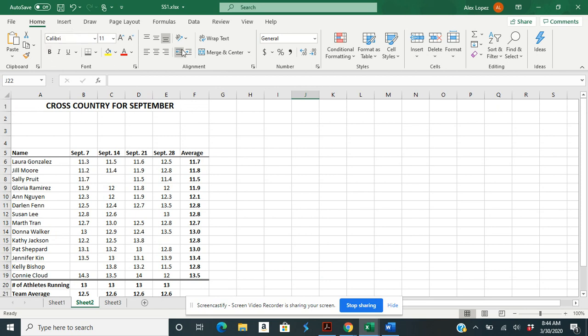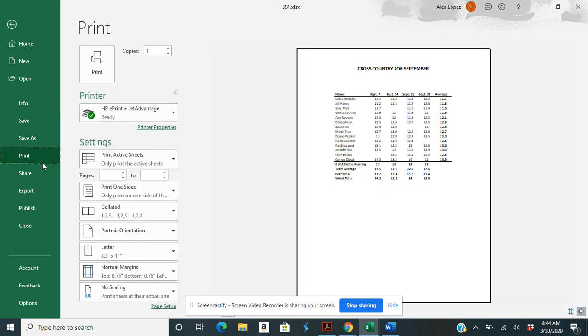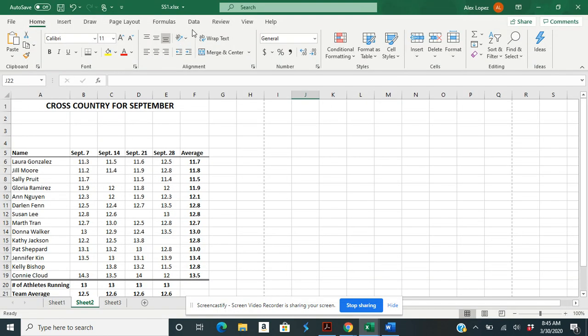If you click on the File tab and go to Print Preview, okay, it should be in the middle, meaning the area or the space that you have on the left margin and the right margin should be the same. If it's not, this is how you fix it very quickly.